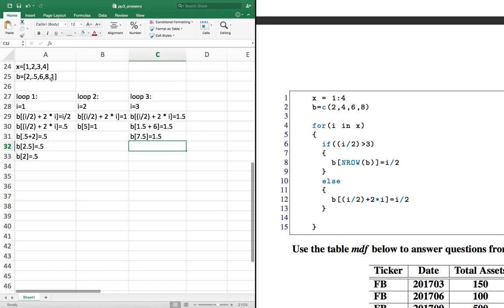What do we do? Who remembers what we do? Okay, I'm assuming some of you guys are answering the question. Boom. For the 6th value, there is no value, so we put in NA. That's what R does. And then it goes ahead, and for the 7th value, sticks in the 1.5. See that? 1, 2, 3, 4, 5, 6, 7. All right. Finally, we get to loop 4.